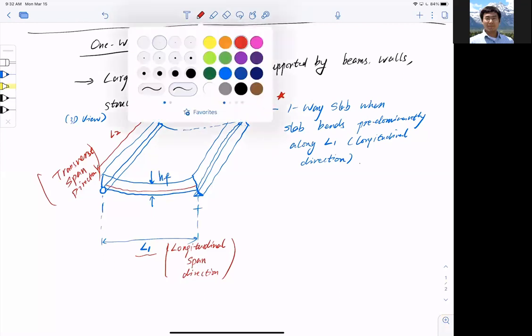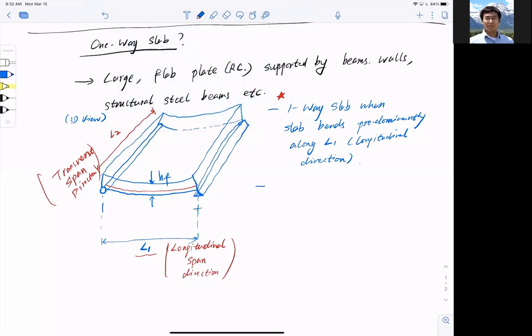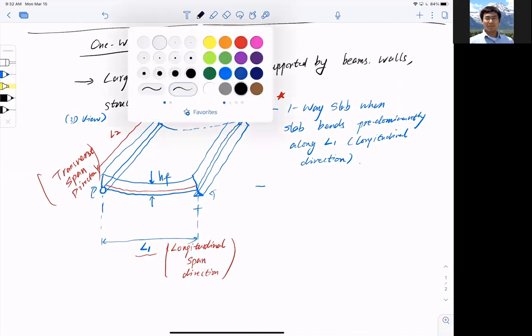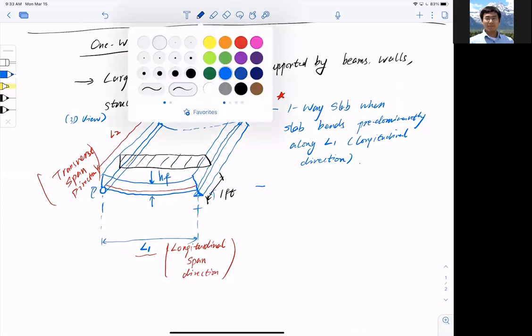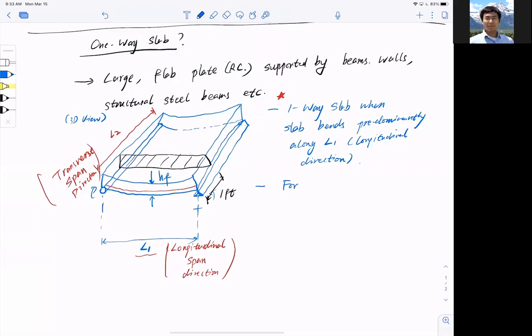And the second thing, very important as well, is that when we design the slab, the plate, of course, we will design it as bending this way, but we only have to take a small portion out of that. We're going to do a cut, something like this, and we're going to cut a unit strip that is 1 foot. So everything we design, we're only designing for a unit strip.